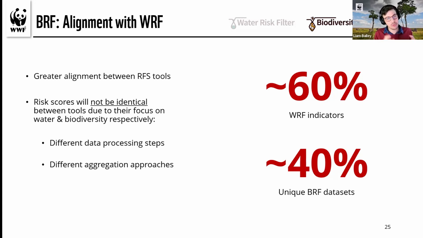We also aggregate the risks a bit differently between the tools. As an example, in biodiversity risk filter, our estimates of pollution risk deal with both freshwater and terrestrial pollution, whereas in the water risk filter, we are only focusing on pollution in freshwater ecosystems. And finally, as my colleague Isabel mentioned before, the way that we weight our risk scores to make them industry specific is also slightly different between our 2 tools. So this is a reason why you might see some slightly different risk scores between the 2 tools.